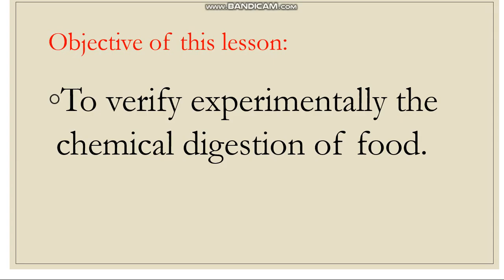Okay, so the objective of this lesson today is to verify experimentally the chemical digestion of food. I want to verify, بدي برهن, by experiment, من خلال الاكسبيرمنت, that the food is chemically digested, that the food is changed. Okay, the composition of food is changed. بدي برهن that the composition of food, تركيبة الفود, is changed by enzymes. So this is the objective of our lesson. So we will see by experiment how the food is digested or its composition changes.